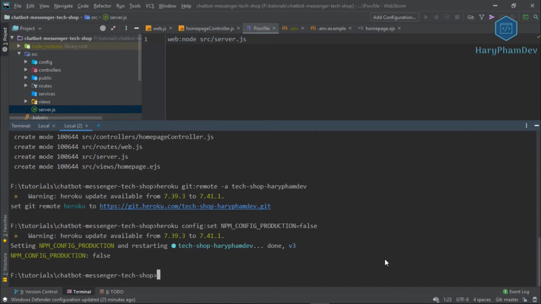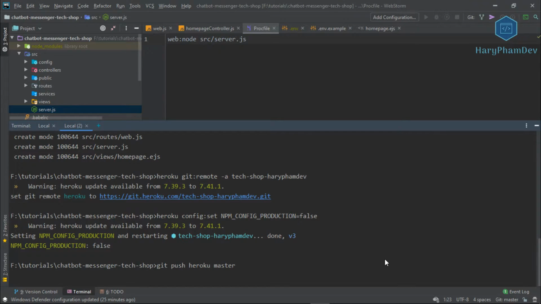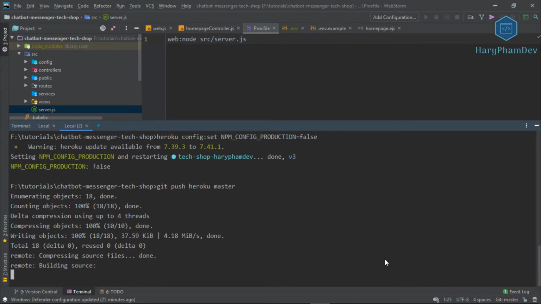Then, to push code to Heroku, use the command git push heroku master. Wait a few minutes for this code to deploy to the server.